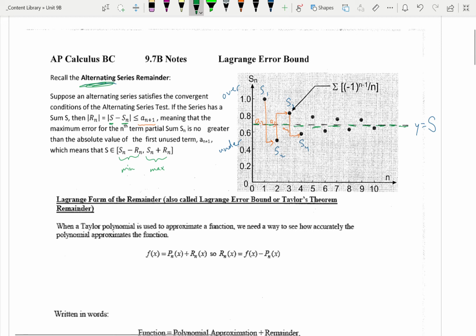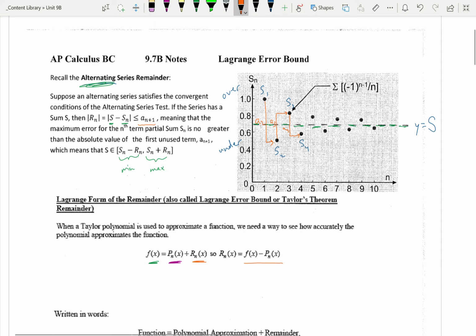We're going to start with a function f of x, and we are going to approximate that function f of x using the degree n Taylor polynomial. Now, the Taylor polynomial and the original function are not equal to each other. They differ by some other value. We'll call that r, r being the remainder, the difference between the actual function and the polynomial approximation. So we take that equation, we can solve for r sub n, and you can see that r sub n is quite literally the difference between the actual and the approximation. That's what it means when we talk about the error.